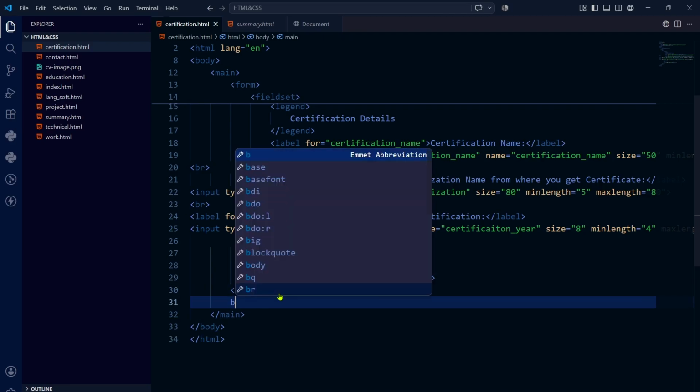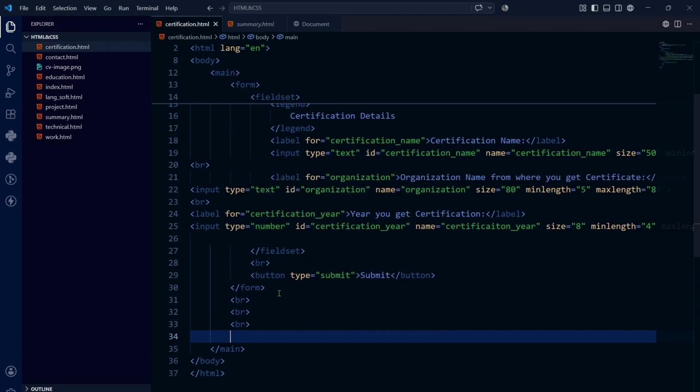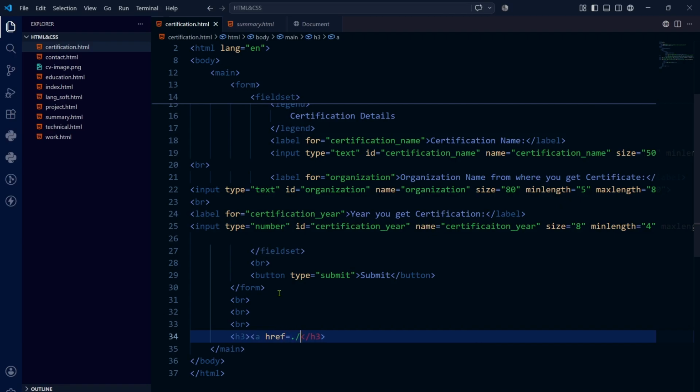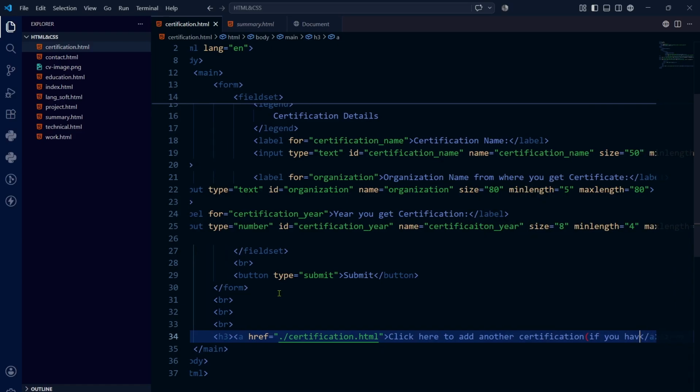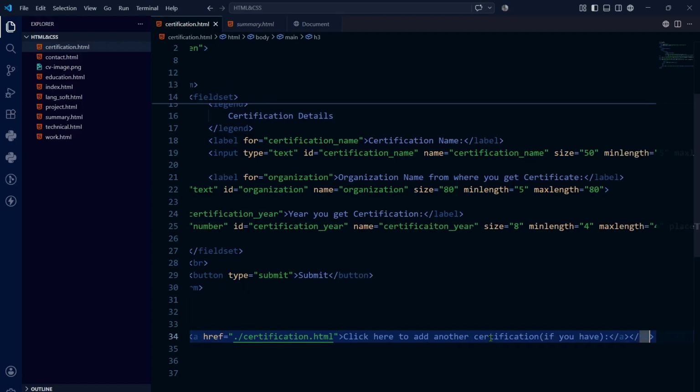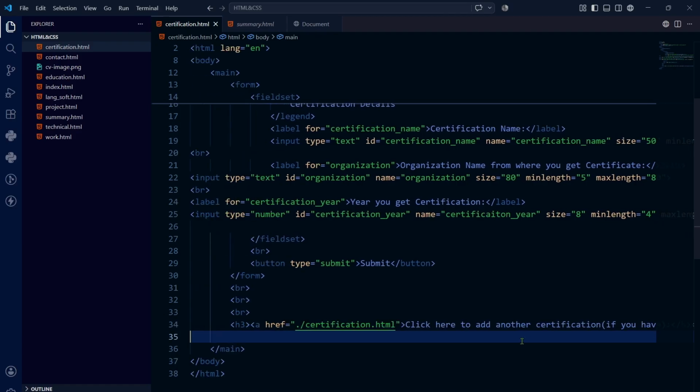We'll add some BR here, and then an a href to certification.html, and the text: click here to add a certification if you have one. Okay, I think it is perfect now.